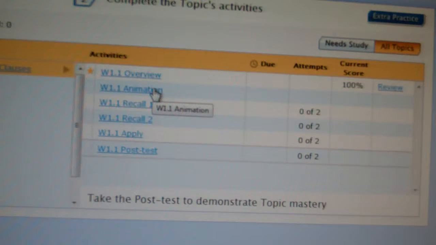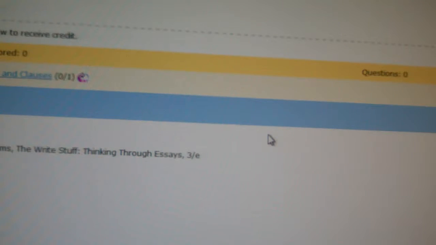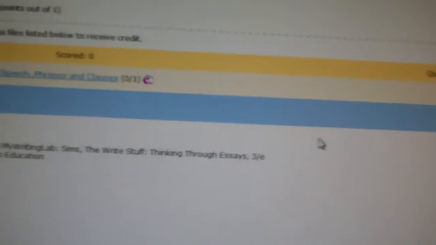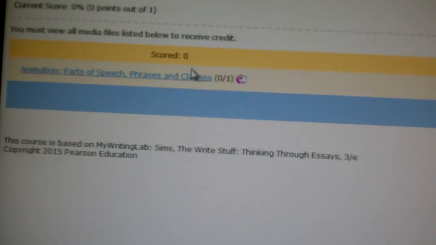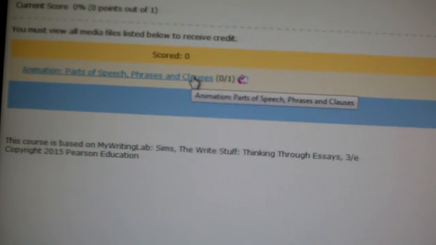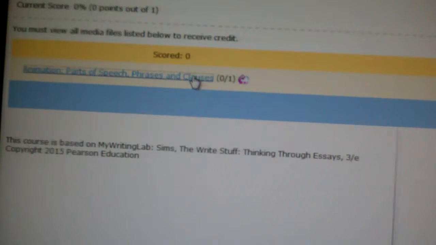But more importantly, it gives you the lesson of each topic. There's also animation. Animation is pretty much the same as the overview. It's linked right here, except it gives it to you in an animated method. So I'll click it. And right here you can see if I push play, it pulls it up as a whole new window.